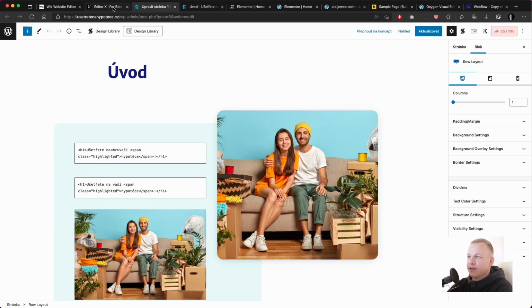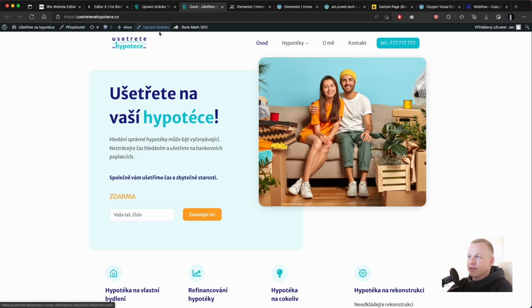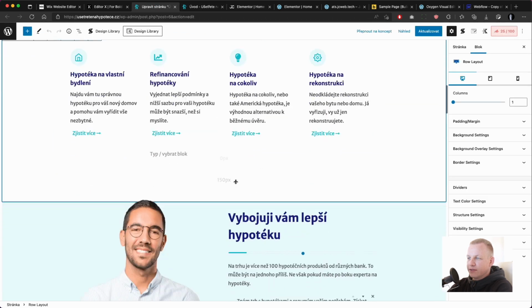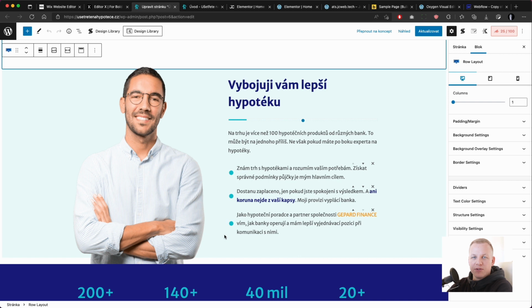WordPress native. So when I click here on the typical edit page, I am directly taken to the editor and there are no third-party tools integrated with WordPress, just WordPress native. So I'm very hopeful for this tool, where it's going to get in some years.